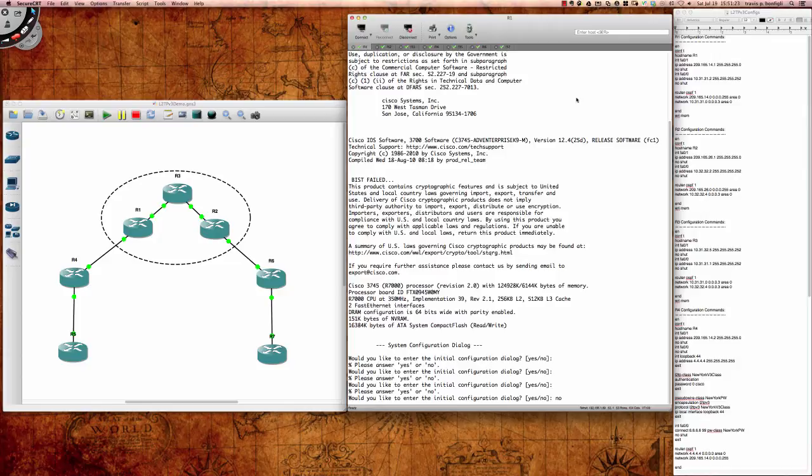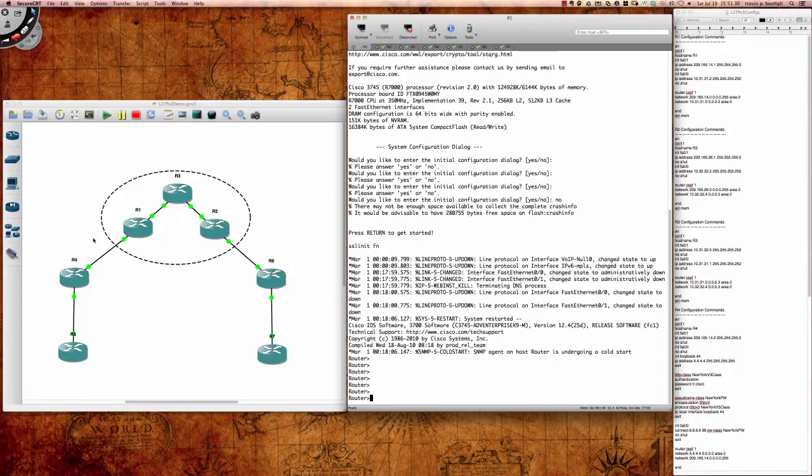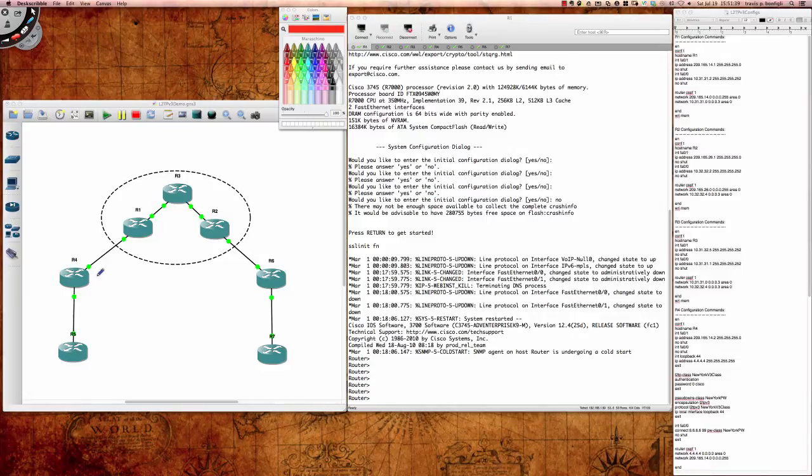So I'll say no, I don't want to enter into the initial configuration. And so one of the key things we need to make sure we have is IP connectivity to the loopback interfaces. So there's going to be a loopback interface here, and we're going to make this 44, and there's going to be a loopback here, 66, right? So I need to ensure that I've got IP connectivity between those loopback addresses, because those are going to be the interfaces that I'm using as the local interfaces on those routers.